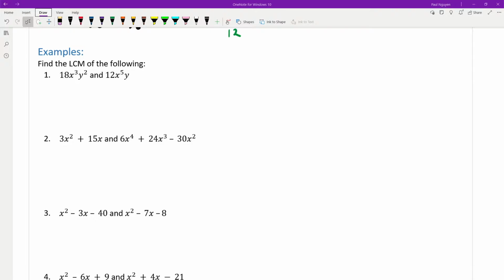Now that we have a similar strategy, we'll take our expression, say 18 over 36 plus 15 over x to the third y squared, and add these fractions together. So that's how you add two fractions. It's been a while since we thought about how much goes into this, which means adding fractions. But really we need to find the least common multiple.